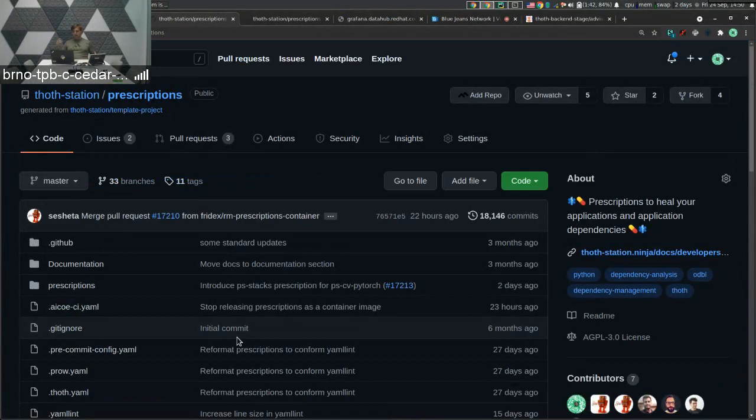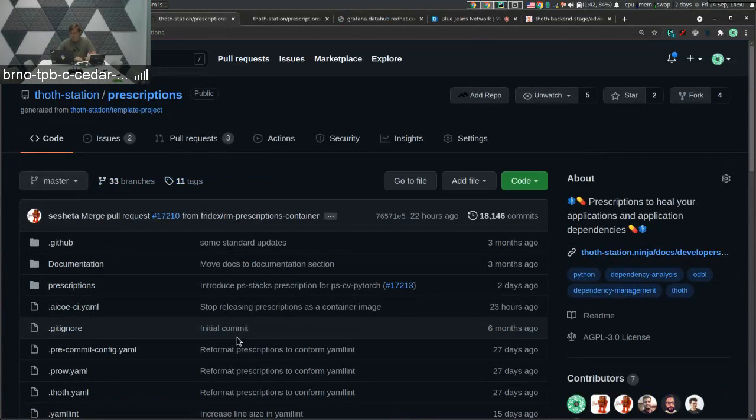Once deployment started using these prescriptions and prescriptions container image, the content of the container image was copied to the recommendation engine, and then the recommendation engine loaded these prescriptions, these YAML files, and they were used to guide the resolution process and also provide information to Thoth users.